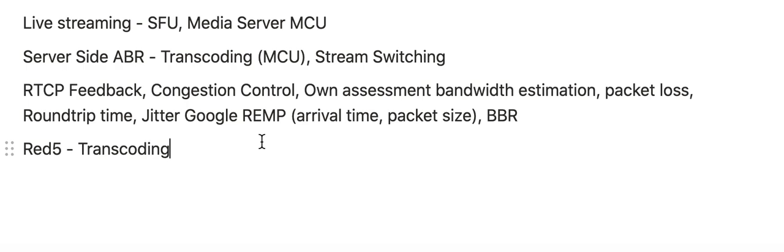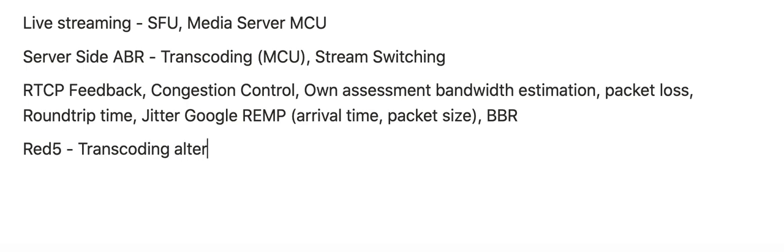Bandwidth estimation. Your custom algorithm estimates the bandwidth and network conditions of each viewer. 4. Stream selection. Based on the bandwidth estimation, the server selects the appropriate quality stream for each viewer. 5. Stream switching. If the viewer's network conditions change, the server switches to a different quality stream in real time.